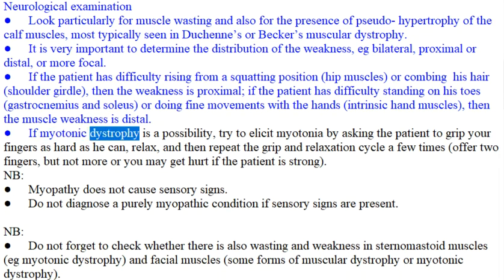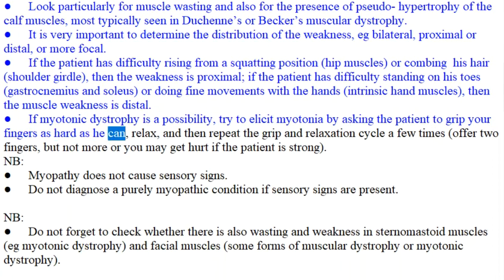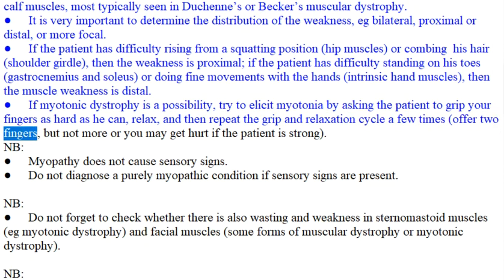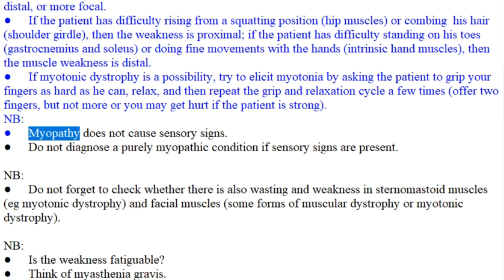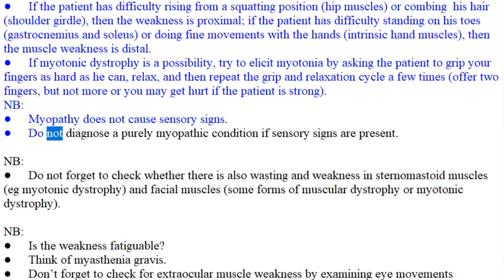If myotonic dystrophy is a possibility, try to elicit myotonia by asking the patient to grip your fingers as hard as he can, relax, and then repeat the grip and relaxation cycle a few times. Offer 2 fingers, but not more, or you may get hurt if the patient is strong. NB. Myopathy does not cause sensory signs. Do not diagnose a purely myopathic condition if sensory signs are present.